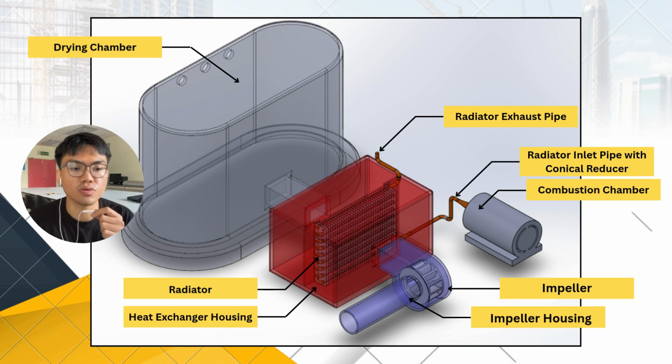This slide shows the full modeling layout for our LPG fired air heater and drying chamber system. So the main concept is an indirect heating system where the LPG combustion gas does not directly enter the drying chamber. Instead, the combustion heat is transferred through the radiator pipe and fins to the air, while the impeller supplies air through the radiator housing into the drying chamber. The purpose of the simulation is to check whether our system can supply heated air close to 70 degrees and does not exceed 70, while also maintaining proper airflow.